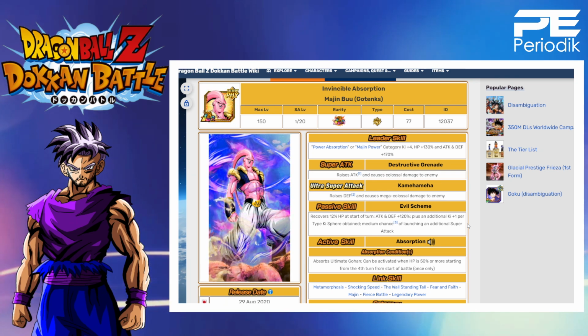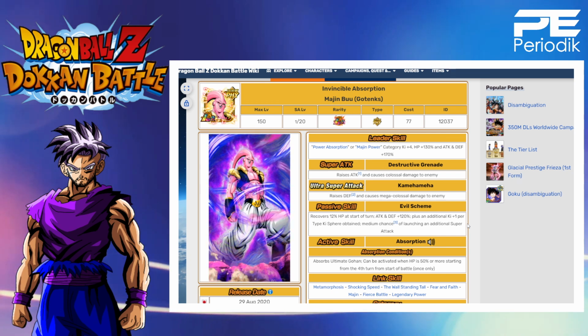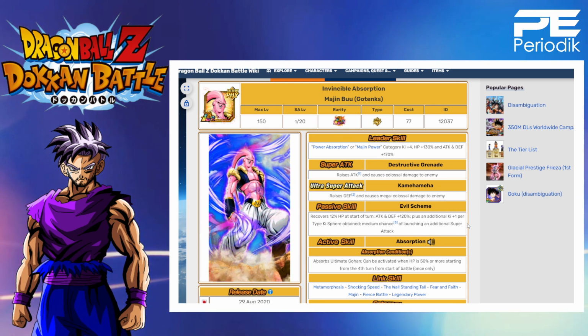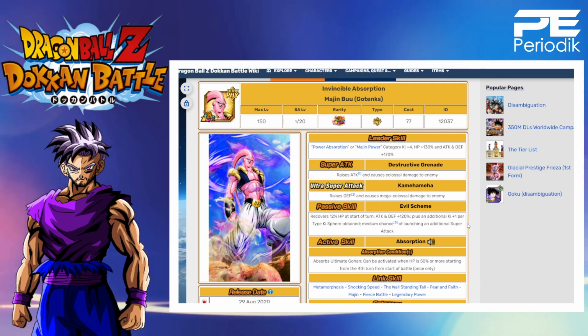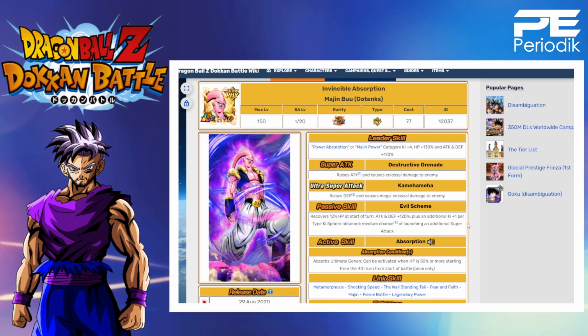And the best part, in my opinion, is his transformation condition. By the way, I didn't even mention that he's got a 30% chance to launch an additional super attack, but his activation condition is not that hard. Wait 4 turns, HP above 50%, you can choose to transform if you want to.